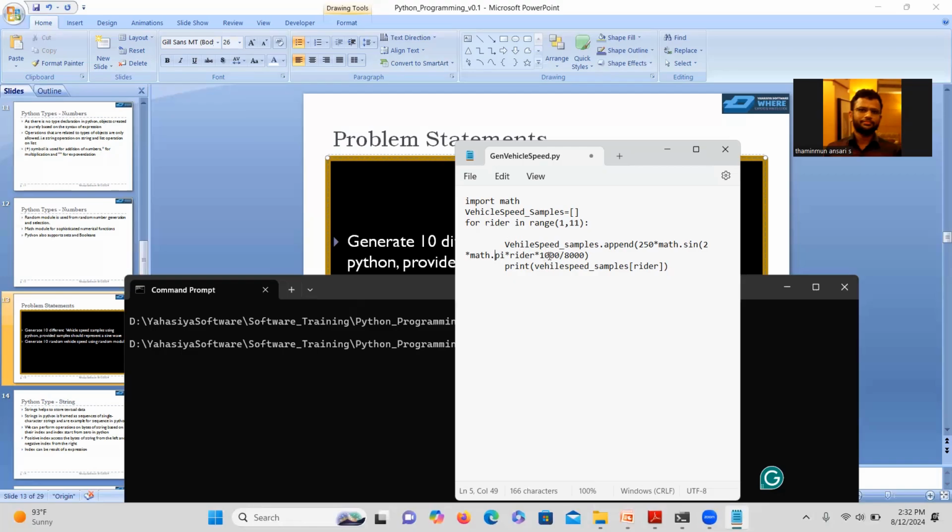Then Fi divided by Fs, information frequency divided by sampling frequency. Here I assume my information frequency is 1000 and sampling frequency is 8000. There is also a reason why I'm choosing that sort of frequency: within only 10 samples, I can see a sine wave if I define the frequency like this. Then I am printing what I generated. That sample I am printing using the n variable. That's all. Let us run this program and see what happens.